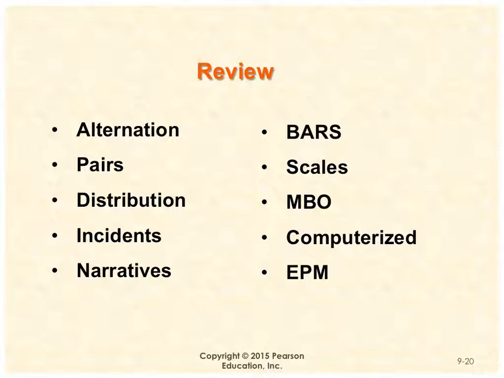Alright, so we went over a lot of different things. The alternation is where we go top to bottom, back to top, back to bottom, and going back and forth. Pairs is just pairing certain people or certain groups together. Forced distribution, where we give people a certain percentage or how many people are allowed to be in each group, and we assign them to that group. Critical incidents, or just major events that happened. Narratives are just written essays about a person. The BARS is a combination of incidents and narratives and measuring. And then the few other ones as far as like management by objectives that we just went over and everything.